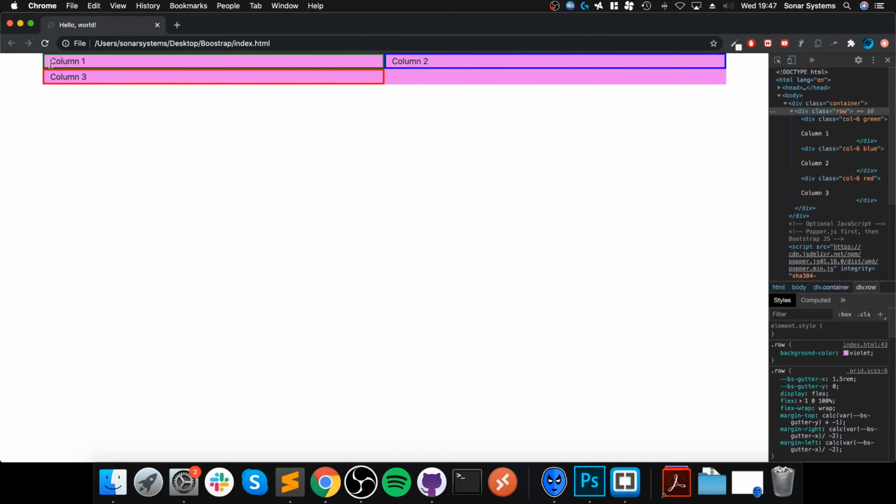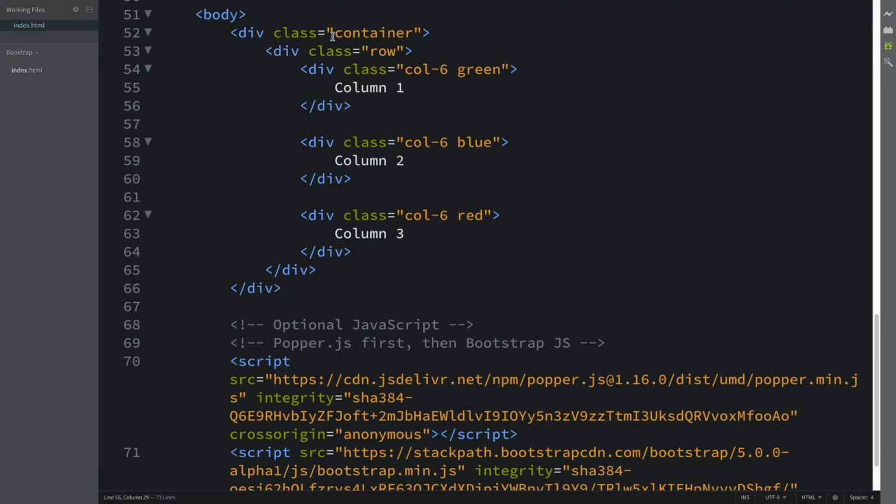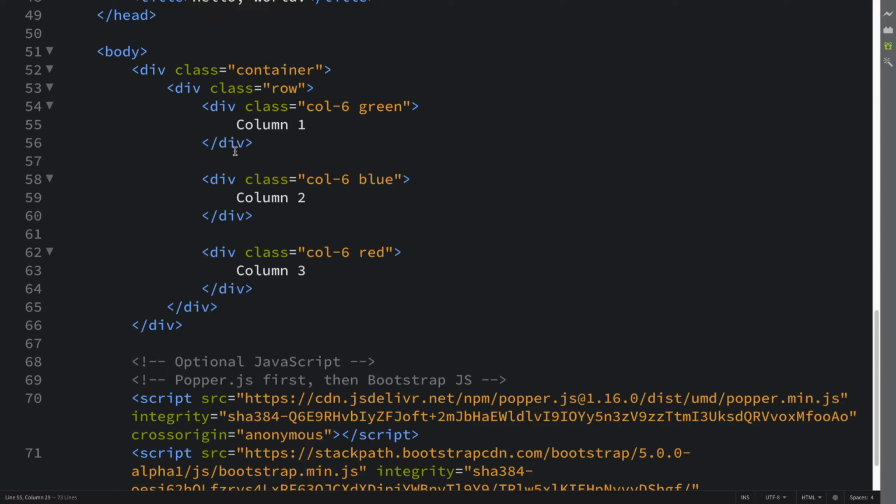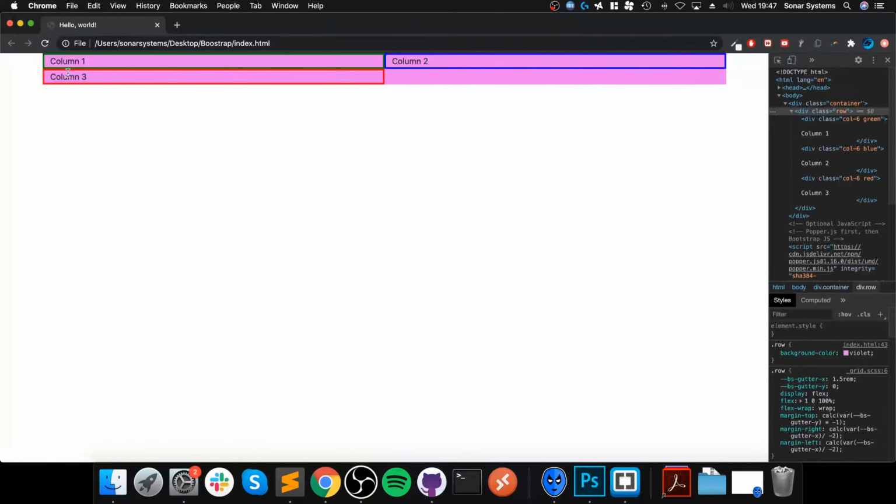Here for example, as you can see, we've got this container. Let me just close this down so we've got a bit more real estate. Container, row, column, and then we got some text in there. We haven't specified that it should appear not flush with this. So there's automatic padding in there, and we can easily override that.